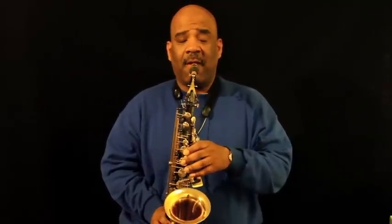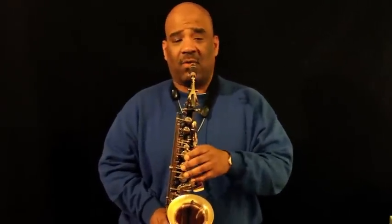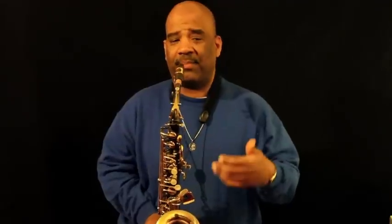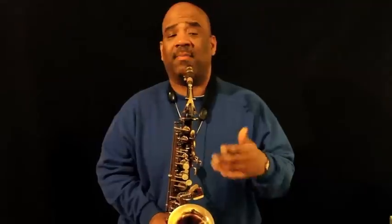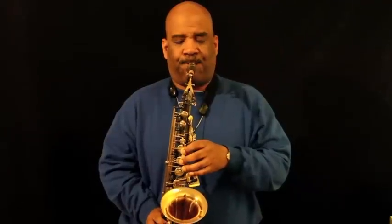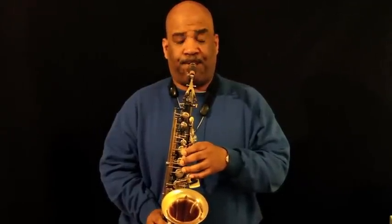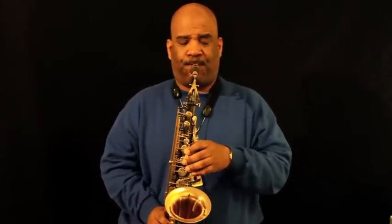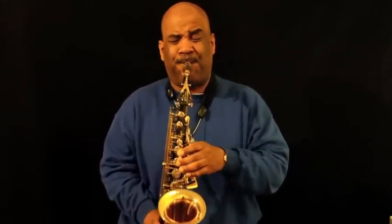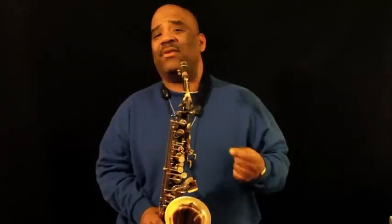So far I feel pretty good about the action of the horn. The notes are presenting themselves pretty nicely, so I'm not concerned about them. Now I'll start to play scales and mess around with the different parts of the horn. At this point, in the next four or five minutes, I can actually go on stage and do a song — I'm already in performance mode. The only thing I haven't really checked is the altissimo, so I'll go up there now and make sure that's all functioning properly.